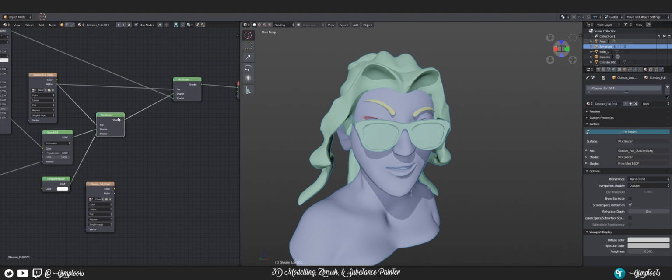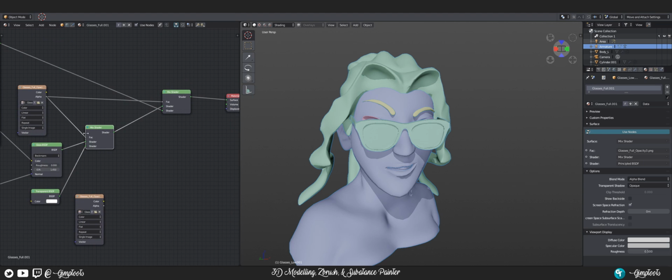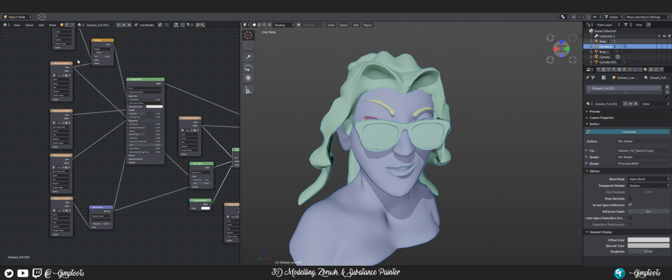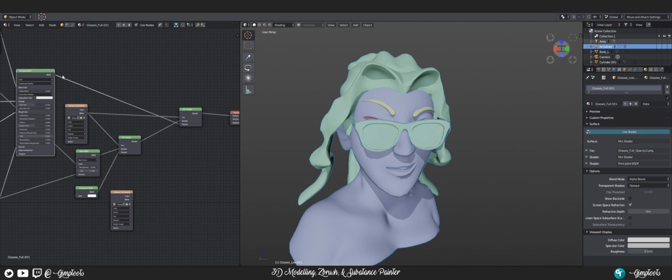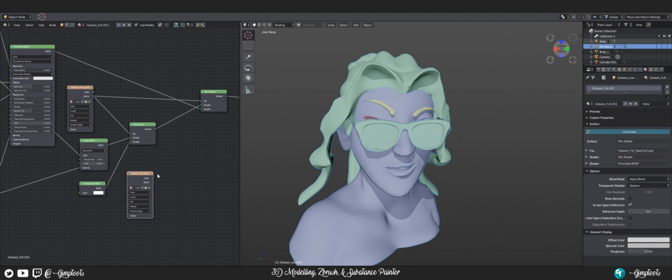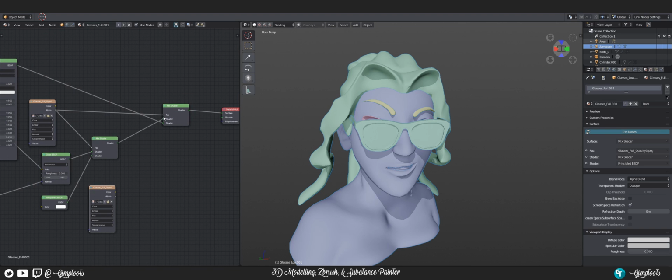Then all I'm doing is I duplicated the mix shader and added it up here, and then I added the alpha to this mix shader also. Then I'm coming here into my principled shader, and I am mixing it with the factor from my opacity mask here. And that's all you need to do. You just drag your alpha channel out into the factor here. And that's pretty much it.